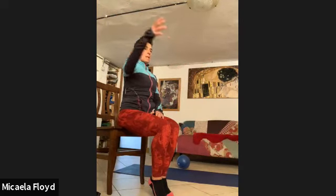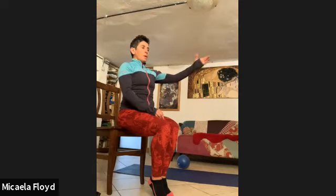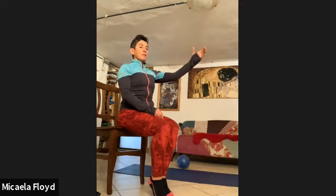Three. Two. One. Arms, releasing back. Releasing the shoulders, relaxing the arms. Just a little bit more movement into the shoulder joint.